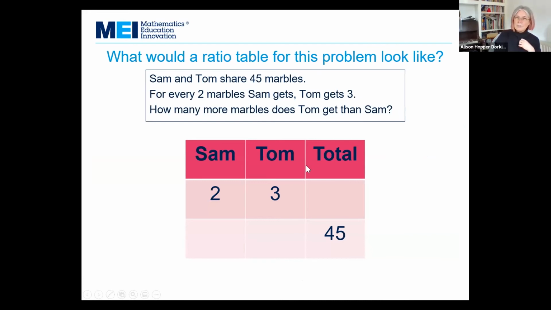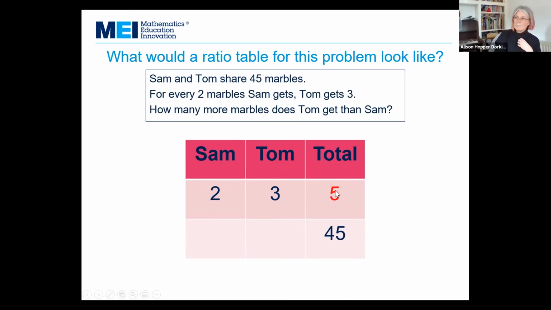Very quickly, I just want to show you how ratio tables are lovely. They're really good. But I want to show you how far away from the question the ratio table that solves this problem is. So we've got the numbers 45, 2 and 3. They represent how many Sam gets and Tom gets in that first kind of handing out, and the total of marbles at the end of it all, 45. I haven't really got a ratio table I can solve here yet, so I've got to fill in some numbers for myself. I've got to get to that total of 5 marbles. That first sharing out is that 5 marbles.